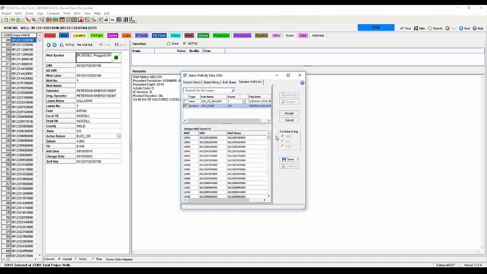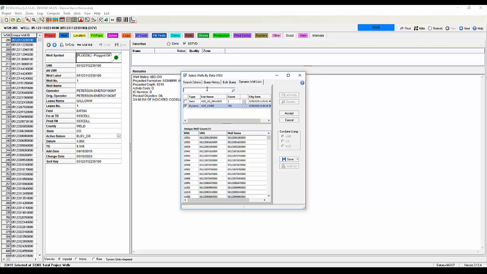If I go ahead and click Save now, you can see under the type, it has switched to dynamic. So this list is now dynamic. Upon any of those imports, this list will update. Another thing to point out in this window is search for list name. For example, if you had a whole list of different dynamic well lists, you can come in here with this string and start typing and search for that particular list. That will just help with organization down the road.